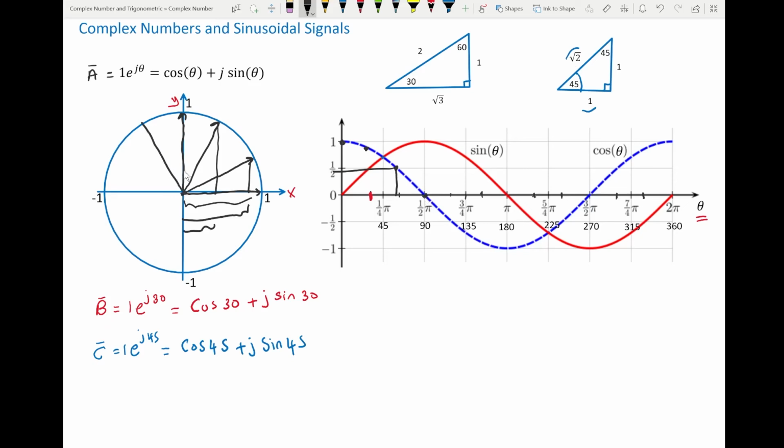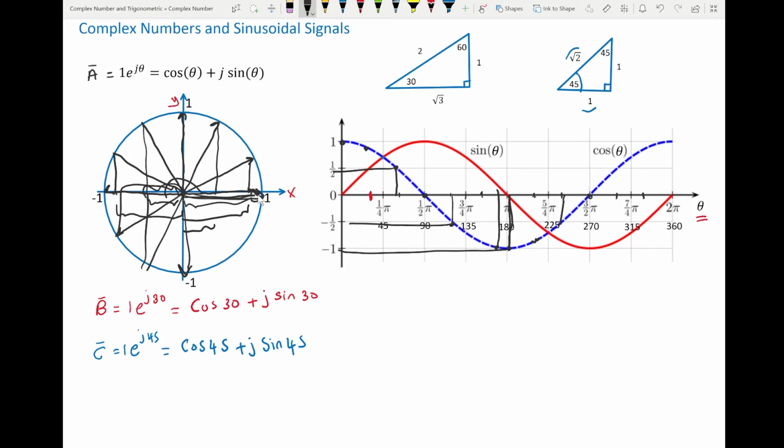When it moves this way, now the projection is negative. So we could be at this point, negative. The projection is more negative. So we could be here until it is here. Now the projection along the x-axis is negative 1. So now we are here at pi. So this is pi and the projection is negative 1. And if I keep going here, now the projection is still negative, but it becomes less, and here even less until here. That will be 0. And when the vector goes 360 degrees back, that will be this point.